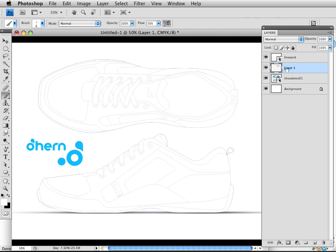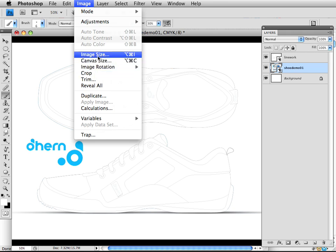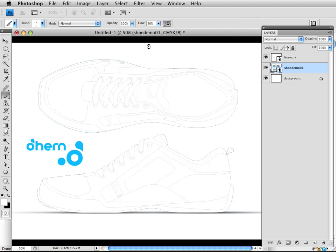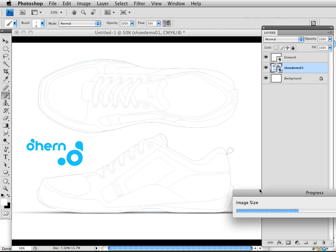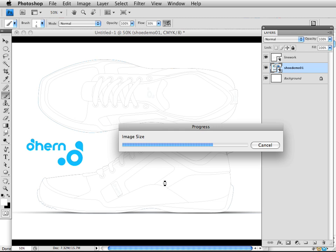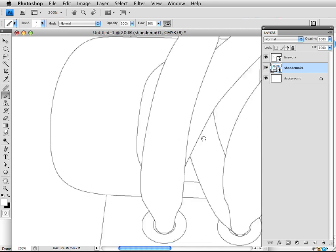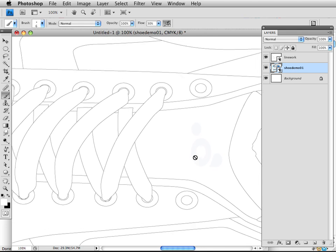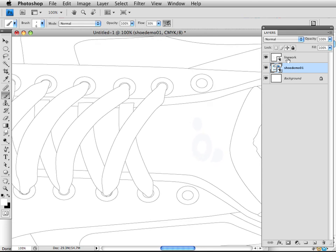That's the beauty of smart objects. I can scrap the shading that I've done and start over, but this time I'm going to go Image > Image Size. Right now it's 1600 by 1200, which is a good screen resolution, but I need it bigger, so I'm going to double it — so I'll say 3200 pixels. That's going to be a much better resolution, so we should get a much nicer selection when we're making our selections.